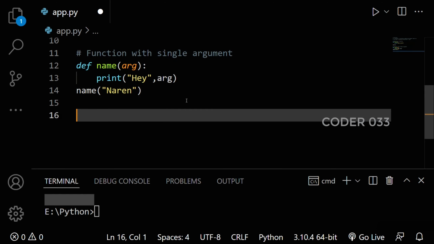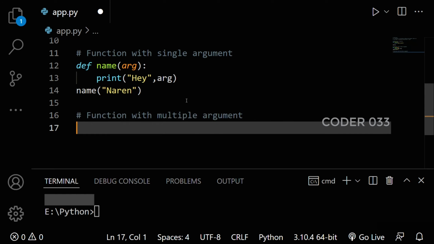Now, function with multiple arguments. For multiple arguments, you are able to pass more than one argument in a function.